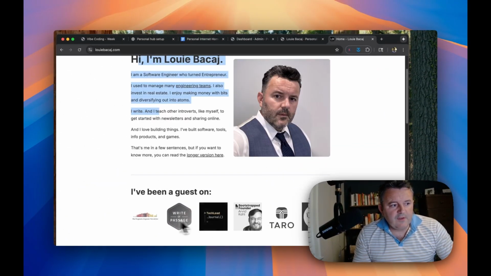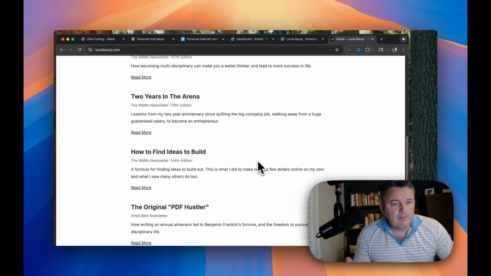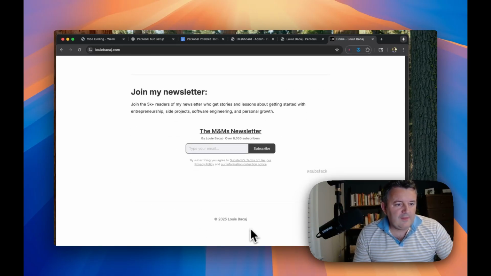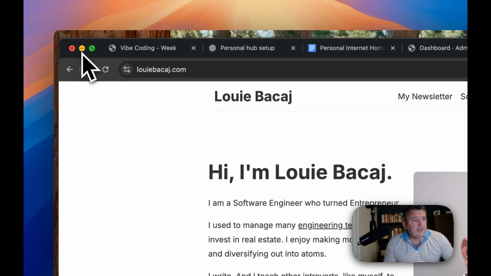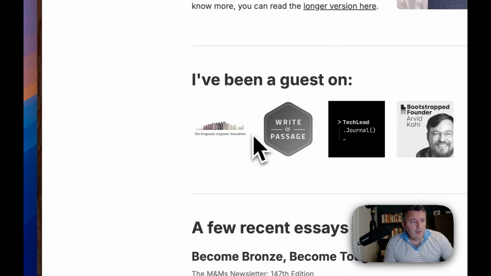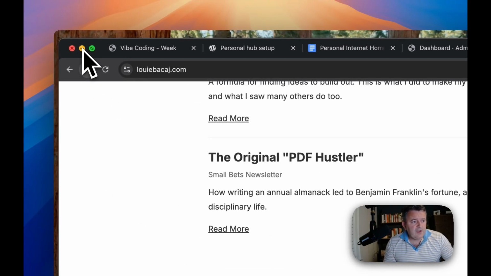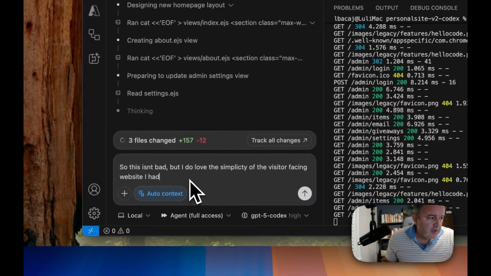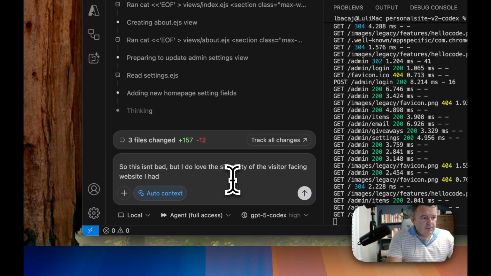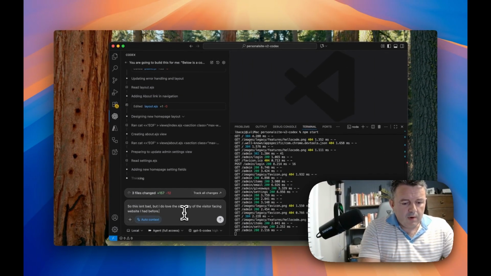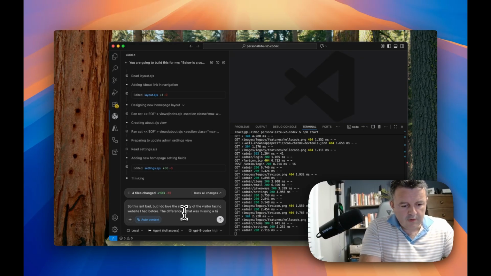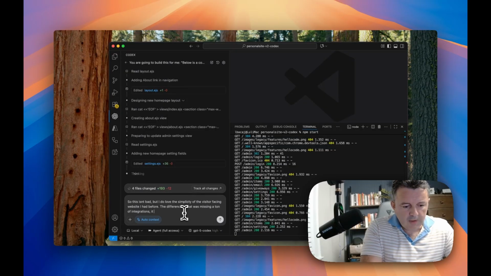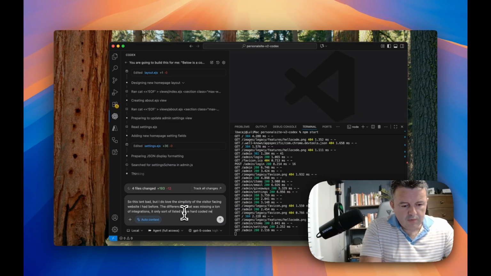Actually, I had to figure out how to do this highlighting like this. It took me a little while because I'm not a front-end developer. I'm a back-end developer by trade. I like the simplicity and I want to keep things really simple, but I want more. I want essays I've written, newsletters, videos, GitHubs, all that. The difference is that was missing a ton of integrations. It only sort of listed some hard-coded newsletter articles.